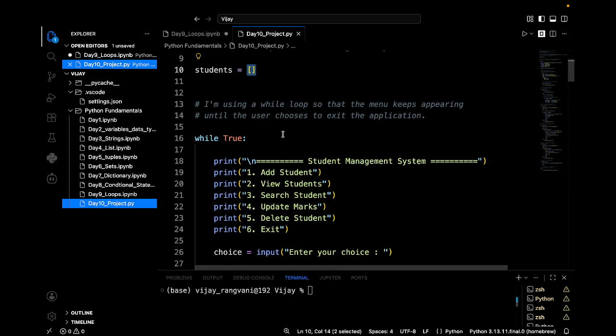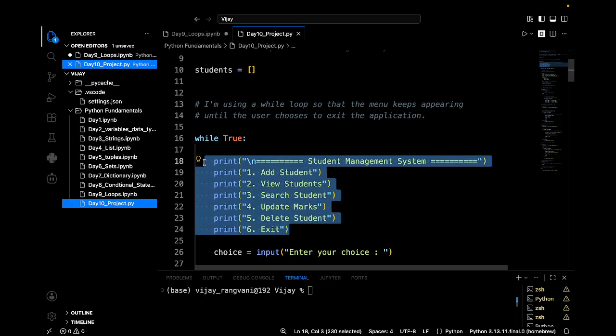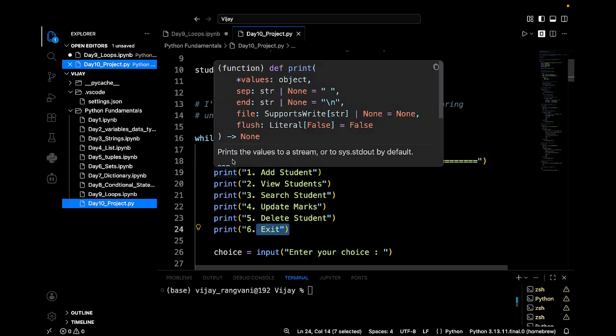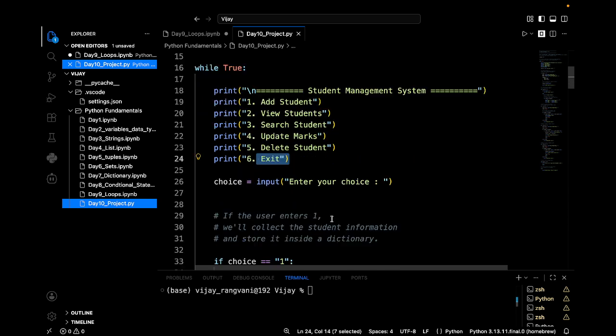Then we are using a while loop so that the menu keeps on appearing. It does not stop after one execution. So it will display the menu, and until the user selects the exit option, it should not exit. It will keep on appearing.